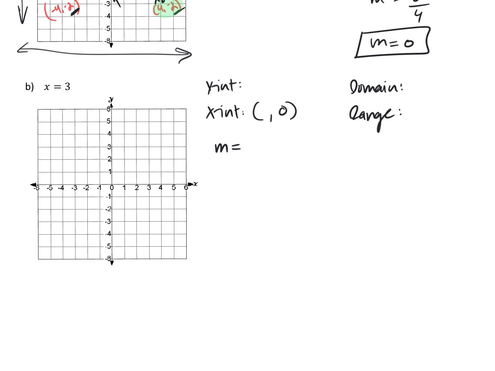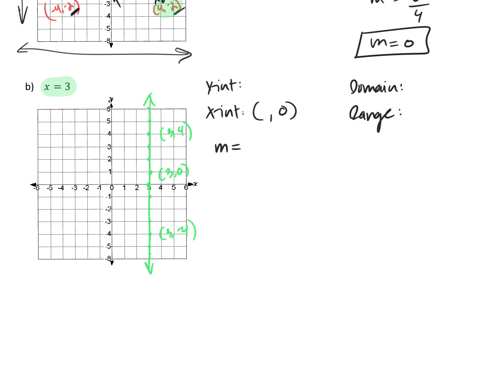So this is saying x equals 3, which means x is always going to be 3. There's no change to it. Again, a constant function, or a constant equation in this sense, because vertical lines are not functions. So whatever point I pick, x is always going to be a 3. That's what this equation is saying. So any of these points and any of the ones in between would be part of this equation, or the graph of this line. So again, I'll just pick 3 random points to label. 3, 4, 3, -4. And there we go. I have 3 points. Awesome.